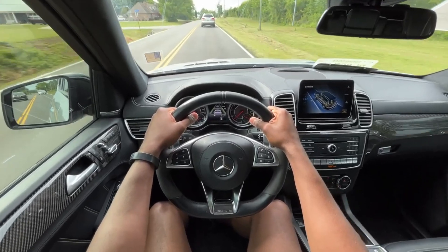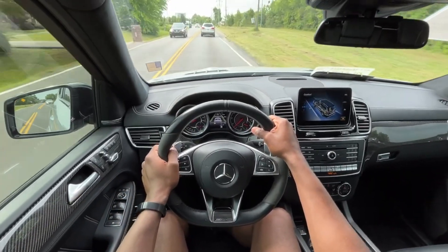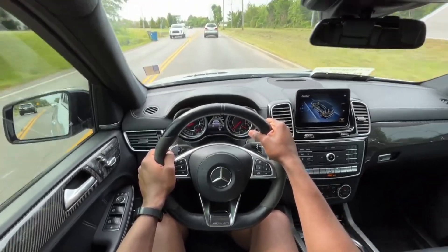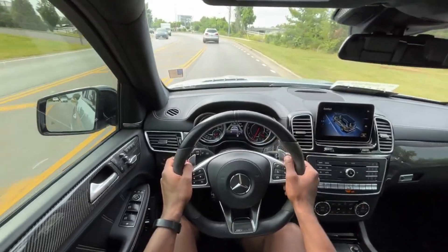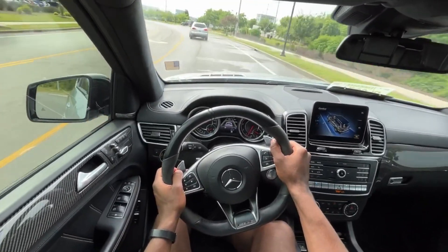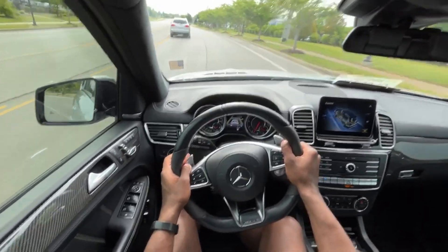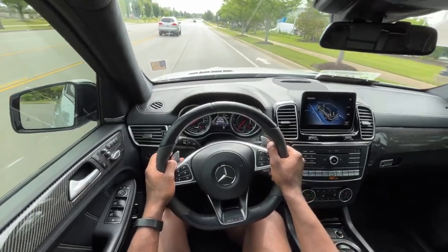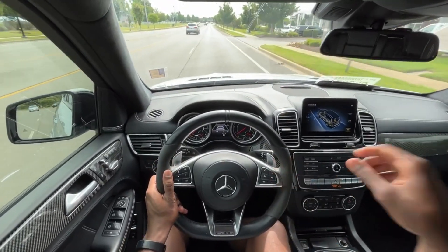You'll see some of these hit 150,000 or 170,000 miles. When they start to really get cheap is when — kind of like Range Rovers — the suspensions are starting to go out and that's expensive to fix. A lot of people want to stay away from them, specifically the turbos. But in my opinion, if you can afford it, it's worth it. That brings me to the end of my review of this pre-owned 2019 Mercedes-Benz GLS 63 AMG.